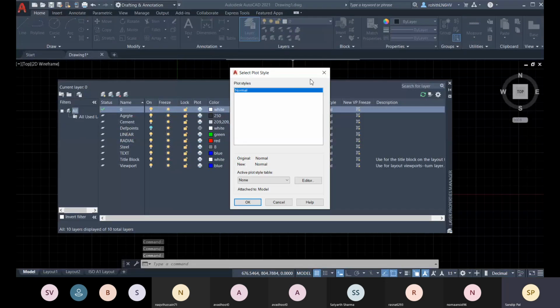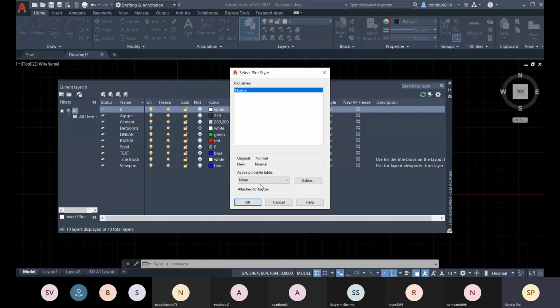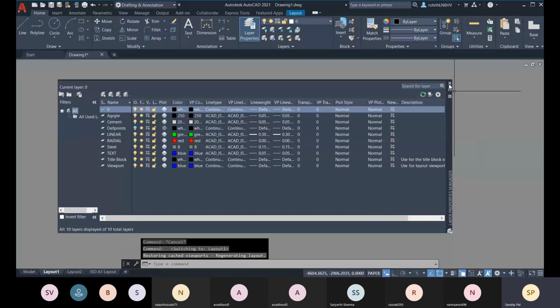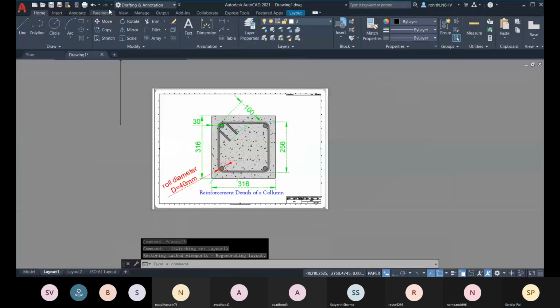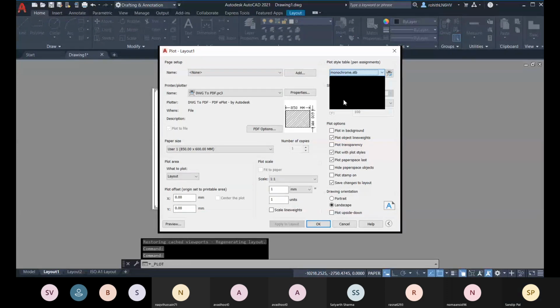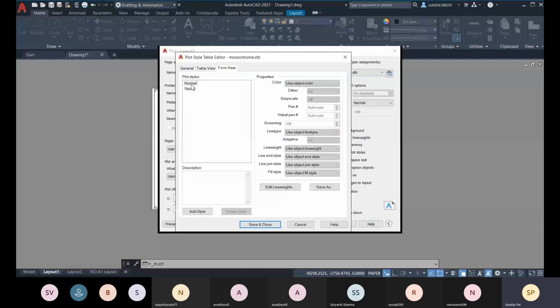Here it is set to plot style normal, so that's why it is being printed in that normal color. You remember that here we have the plot style table. This is the normal plot style, and that is set to use object color.